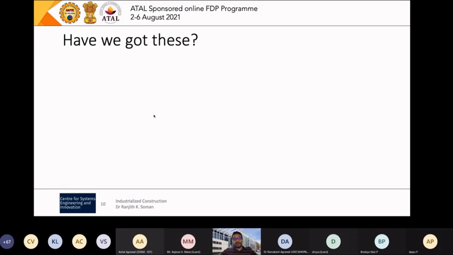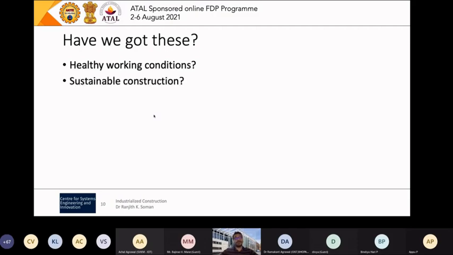And when we are looking at the present construction scene, what we need to look at is this: have we got healthy working conditions for everybody who's on a construction site? When you look at statistics, we can see that 1 in 5 deaths among US workers is from the construction sector. Falls, that is falling from a height, account for around 33% of construction deaths, and eliminating these falls could save more than 300 lives. And injury rates in construction are 71% higher than the injury rates across all industries on average.